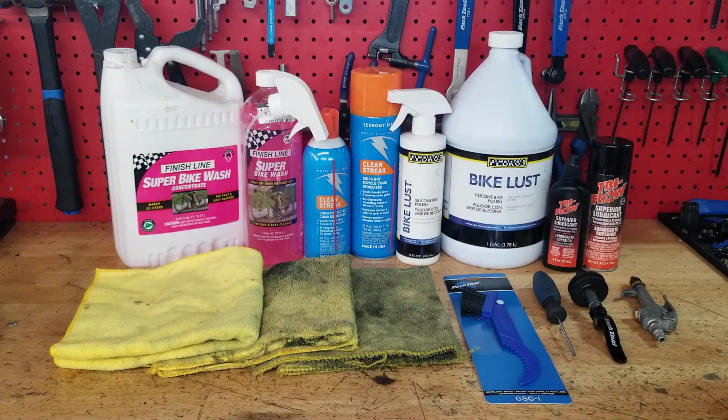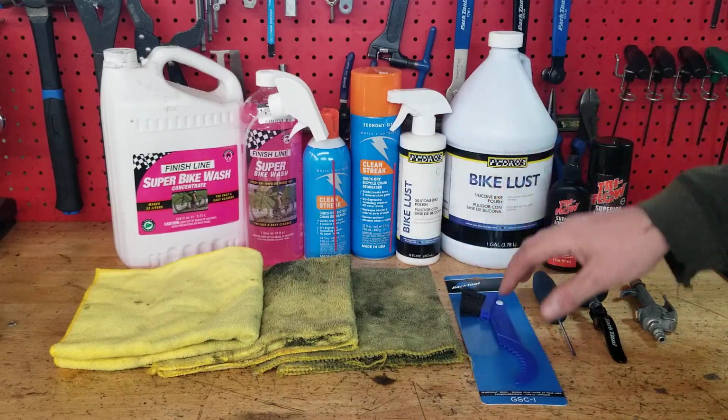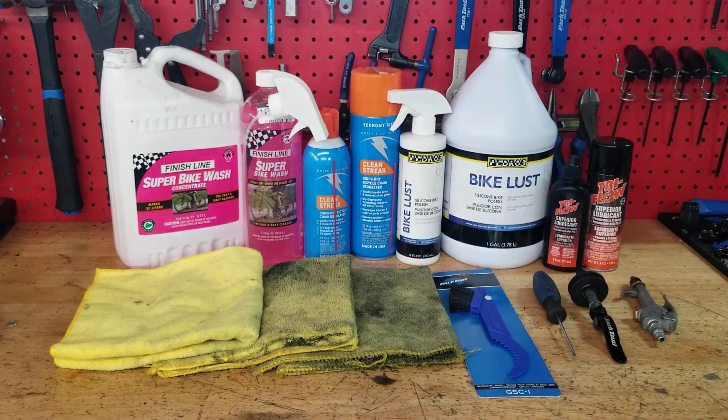As for a brush, the only brush I really use is the GSC1 from Park Tool. I use this on greasy components. Also has the comb for cassettes. Works really well, inexpensive, and just a nice dependable brush.